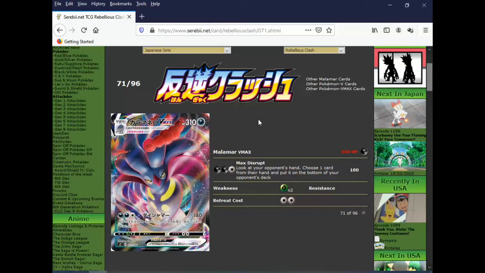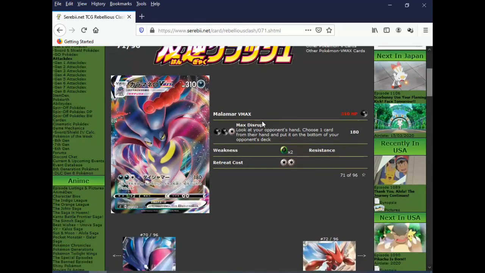Okay, you got Max Disrupt. Look at your opponent's hand, choose a card from their hand, put them at the bottom of your deck, and you do 182. Wow, this attack. Does high damage, and this sort of hand disruption is pretty strong. It's pretty strong, dude.